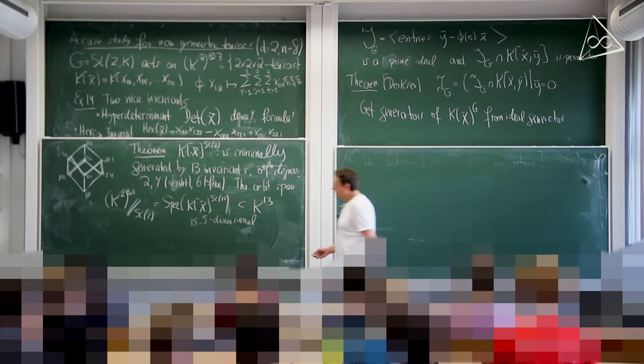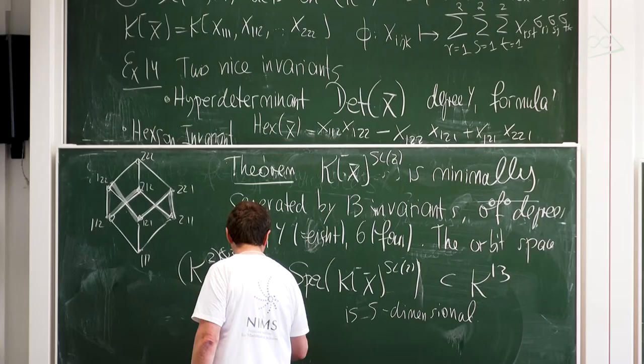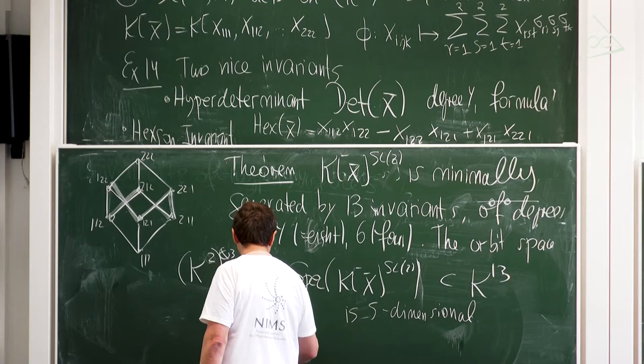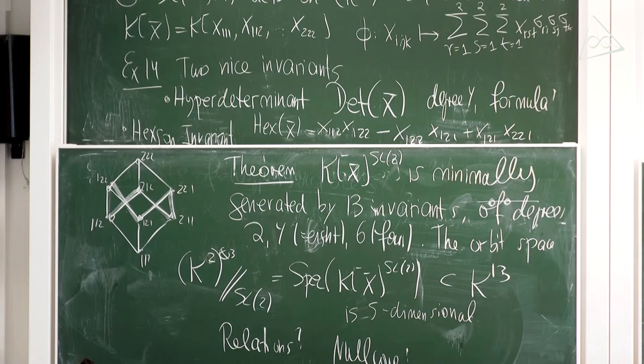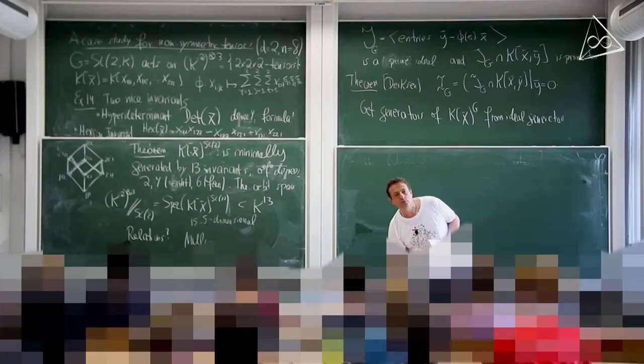Now, there are lots of questions that I don't know the answer to. I actually didn't compute the ideal. That shouldn't be difficult, but we should be doing it. And I haven't actually looked at the null cone, not because it's not interesting, but because I didn't have time. If somebody is interested in looking at this a bit more, I would love to pursue this a little further and actually compute with this example. I don't know yet what the null cone of this example is. It'd be interesting to understand a little better.